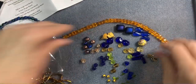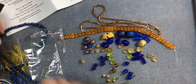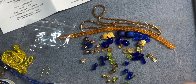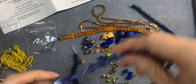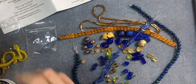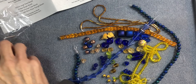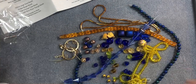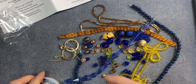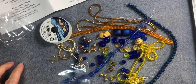This is the full collection of the kit, guys. I hope you like it — I think it's gorgeous. I know I'm going to come up with something great, so stay tuned because I will put a video out of the finished pieces. I'm looking forward to showing you what I can come up with. Thanks a lot for watching — bye!